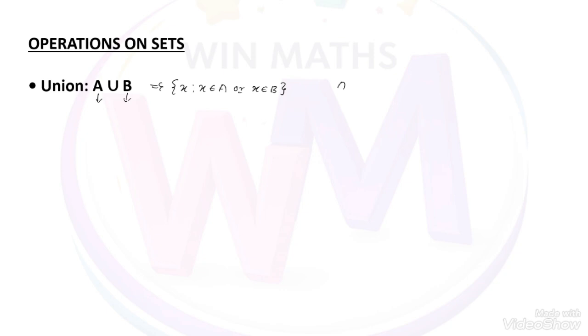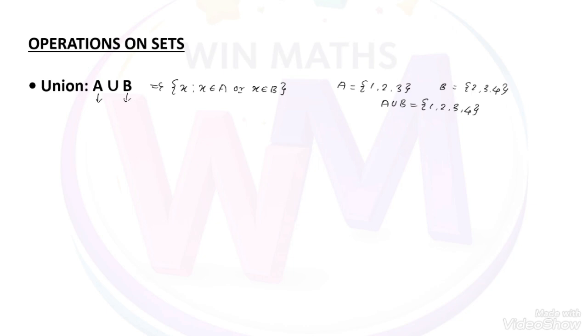While considering the example, A containing 1, 2, 3 and B containing 2, 3, 4. Then A union B is equal to all the elements of A first, and then the elements of B, 2, 3, 4. Since 2 and 3 are already written, we only have to write the 4. If both sets have identical elements, we write them only once, and then we can call it a union.